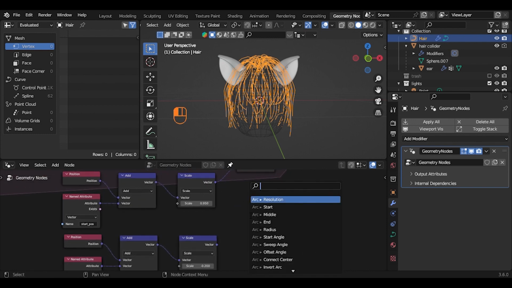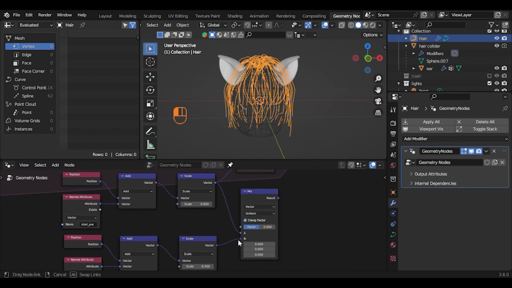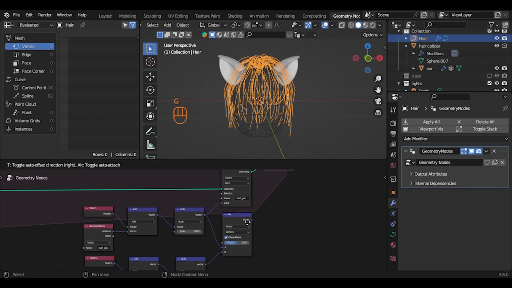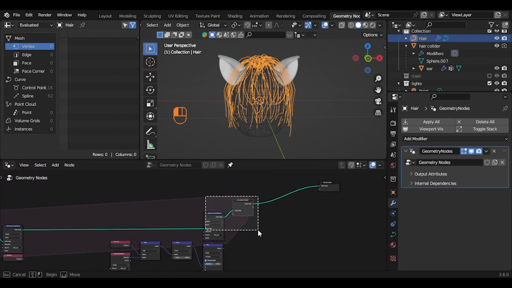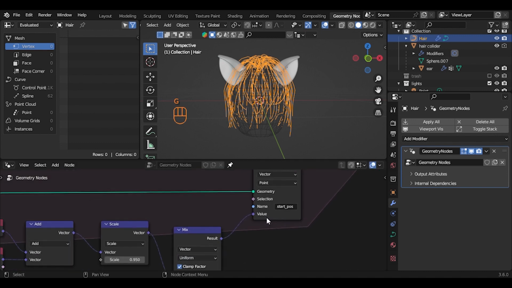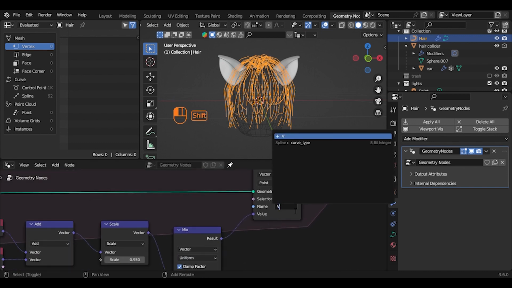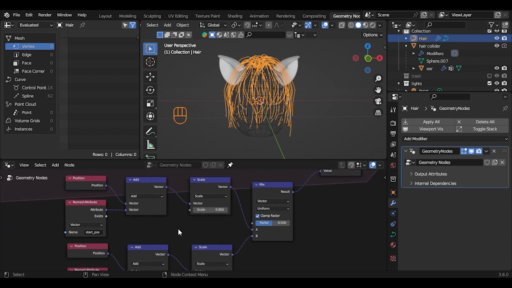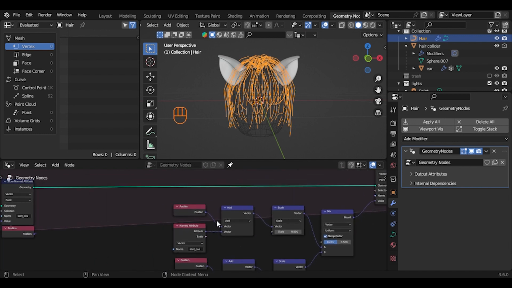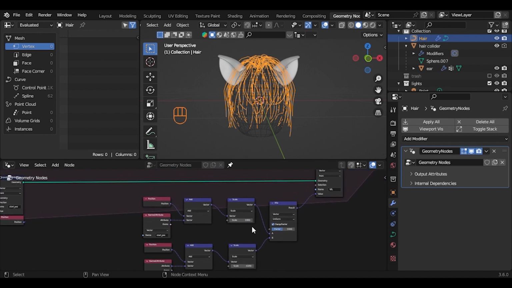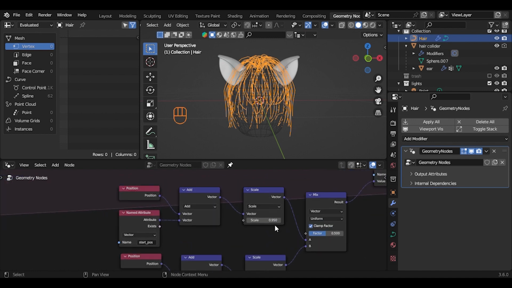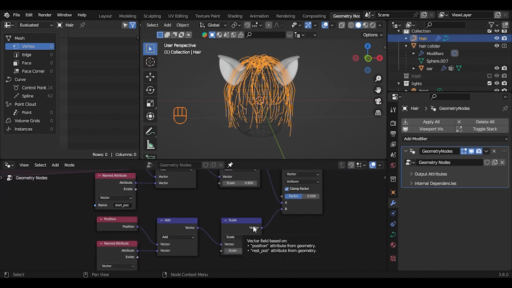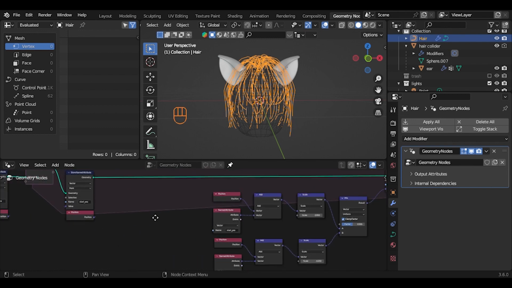So let's add a mix node and mix the first one with the second one. Let's connect them in here. Instead of this, let's name it Vel for velocity. And now, after we distort the hair, it will keep its velocity and it will try to return to its original shape.